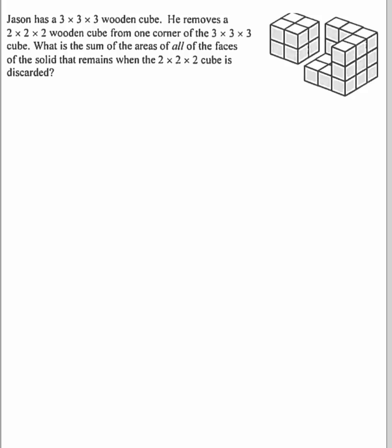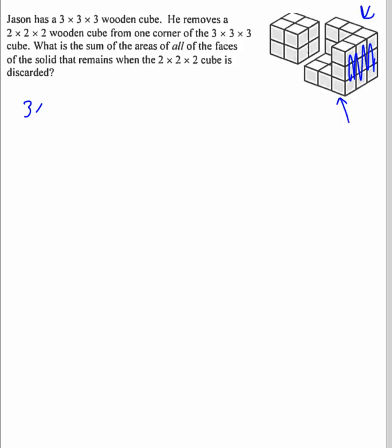There again are a couple different ways of approaching this last one, and some of you are going to notice some things about it. What I'm going to do is probably go over the one that most of you tried to do. Most of you probably tried to find the area of each surface that you saw. This is asking you, face means each surface that you see. So you're going to notice this face here that's 3 by 3. There's going to be one there. There's going to be one back here that you don't see, and one underneath that you don't see.